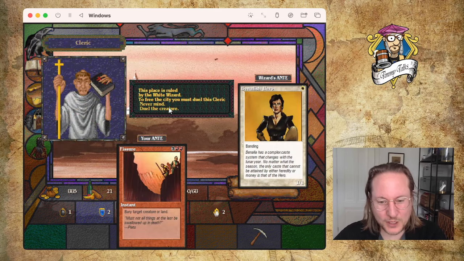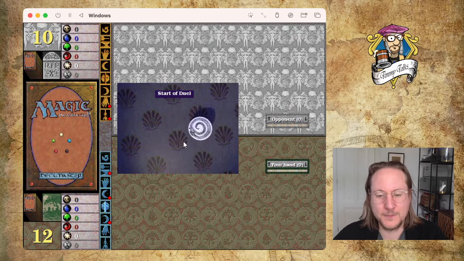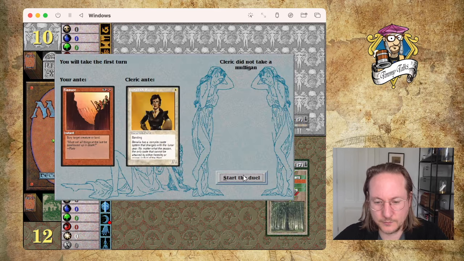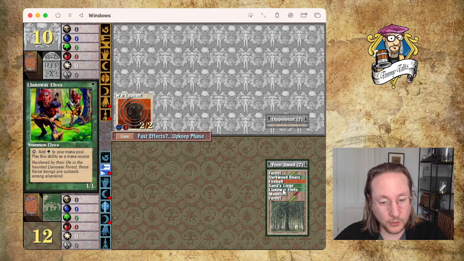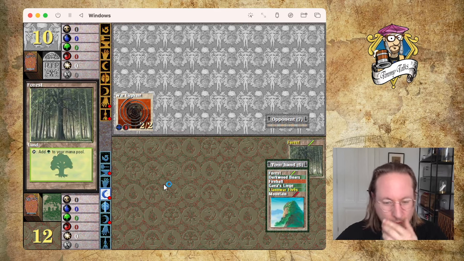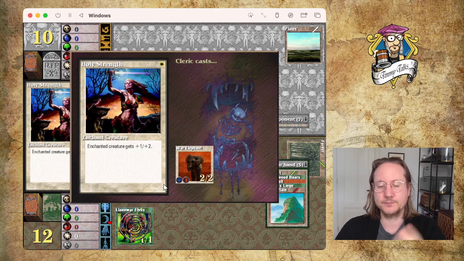Ooh, Fisher. I'm gonna duel anyway, man. I'm not afraid. I wanna save these people. There we go. Play first. Start the duel. So I've got a face. Why a war elephant? That's so not cool. I've got Forest, Durkwood Boars, Fireball, Gaea's Leech, Llanowar Elves. That's good. Mountain, Forest. So I can go turn one Llanowar Elves, and then turn two, Fireball the war elephant. So now we've got to hope that he's not going to draw like a Holy Armor, Holy Strength.